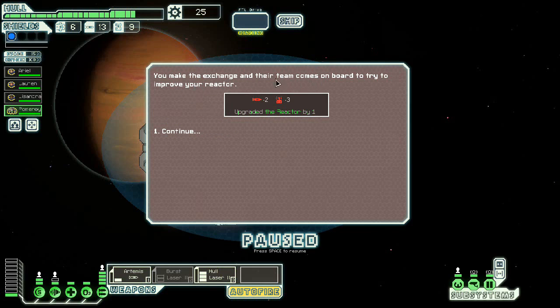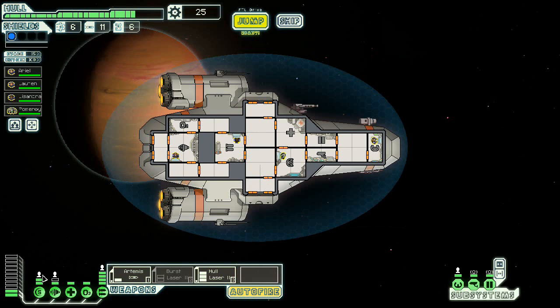You make an exchange and their teams come aboard and try to improve your reactor. Boom. So I got a free power upgrade, basically. So as soon as I get enough money to upgrade my weapon systems once, I'll be able to actually have all 3 of my weapons.